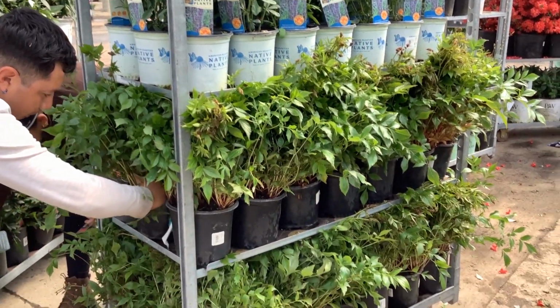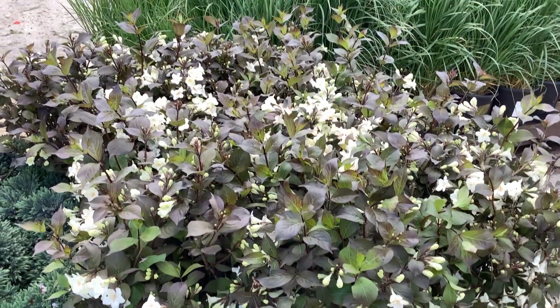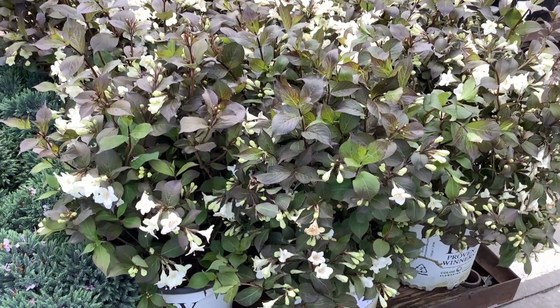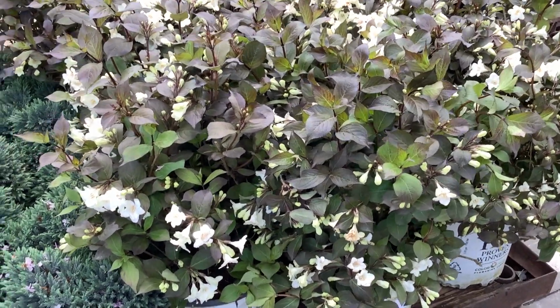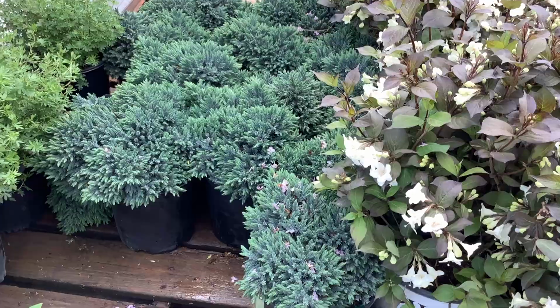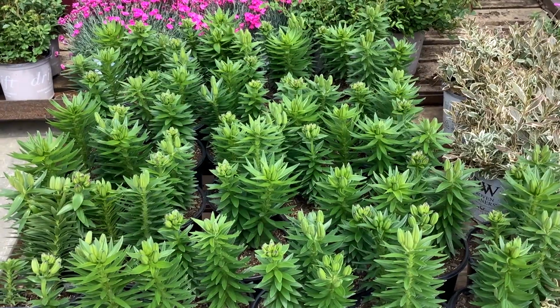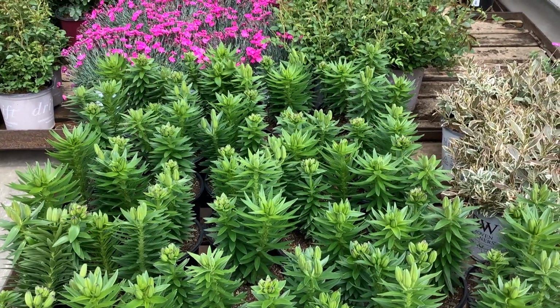They're looking good. And then, wow, there's heaps of these Astilbes. We're looking at some 3-gallon. These are Wine and Spirits. Gorgeous plant with that maroon colored foliage, and that contrast to the white flowers. Then spin over here, these 2-gallon Blue Stars are gorgeous colors. Got the Tiny Lilies here, loaded with buds, looking good there. Those are going to explode in color.